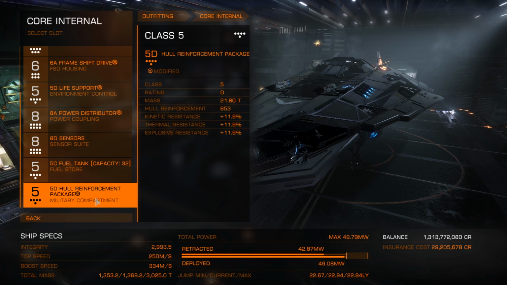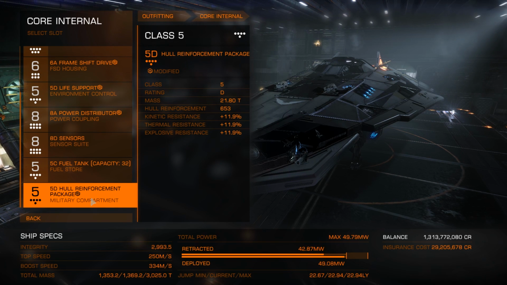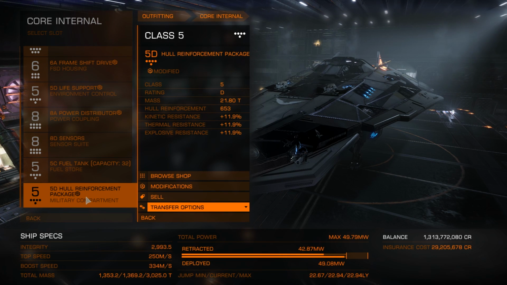Yes, that's so cool. Now, in the beta, there were two military slots on this ship, and they took one off when it actually released. I don't know why they did that. I like the two. I was good with that. It put my hull at over 3,000, but yeah, it's over 3,000. No, okay, that was lame.